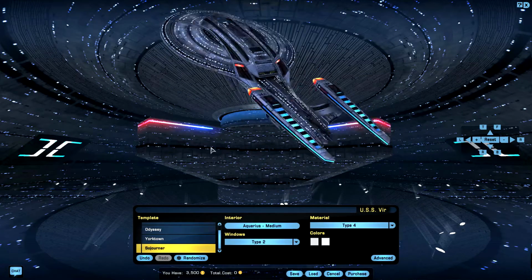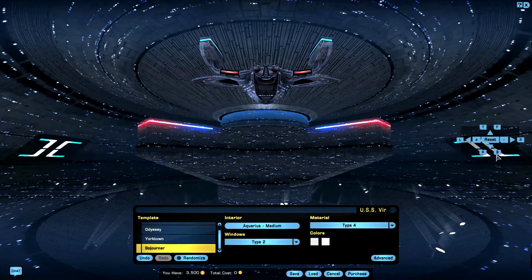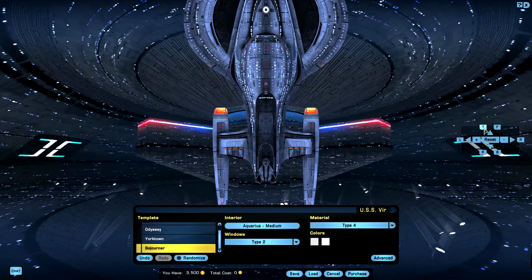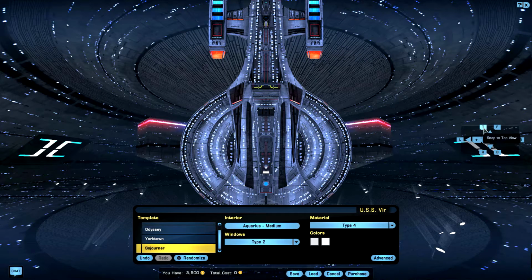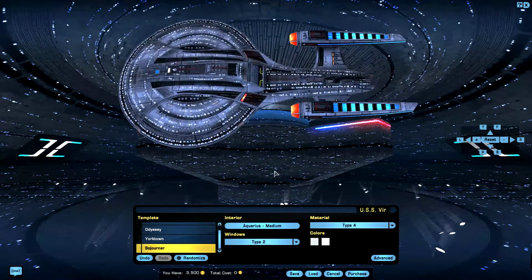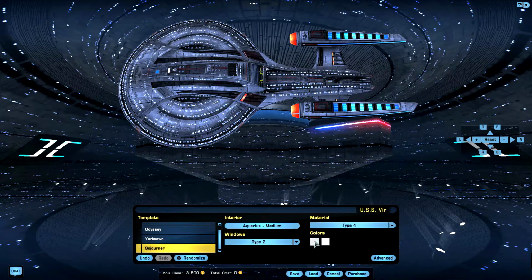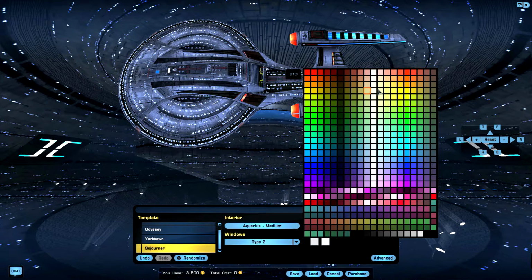Let's see, we have colors that we can change to the rear, beneath, front, on top, left and right doesn't really matter. I do like it. So we can change the colors right here. Pinkish. And the other one. Okay, so the other one is right here. Okay, that we can change.